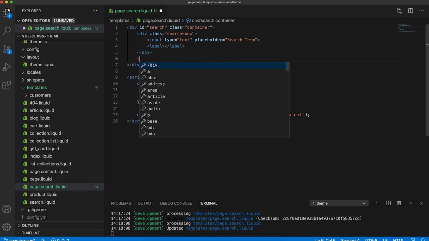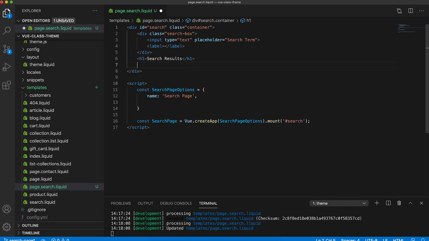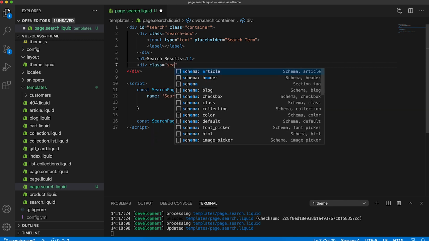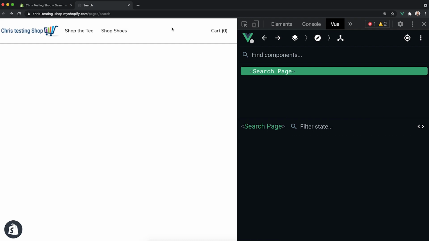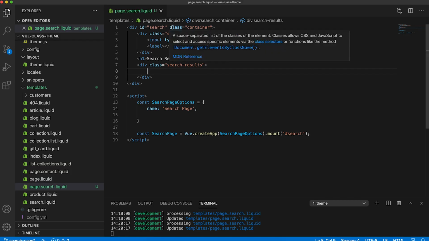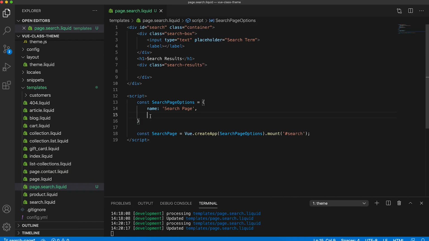The next thing is I'm going to create a H1, a heading for search results, and then create a div for the search results. So I'm going to give this div the class of search results, and I'll show you how to create the loop of search results in just a second. Okay, so that's our little boilerplate code there. Refresh the page. There you can see the styles that I've put in the CSS already applying there. Okay, all right, so how this is going to work is inside our instance, we're going to store some data. We're going to store the search term, and we're going to store the items that are returned from the API.